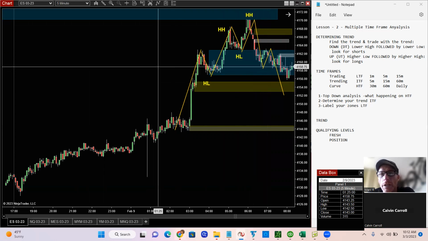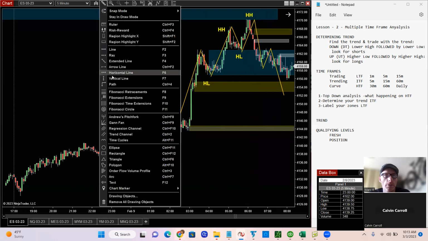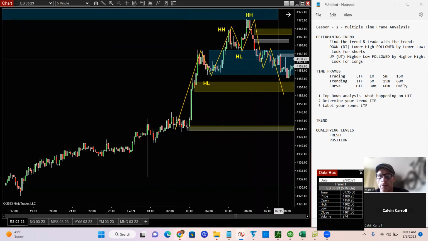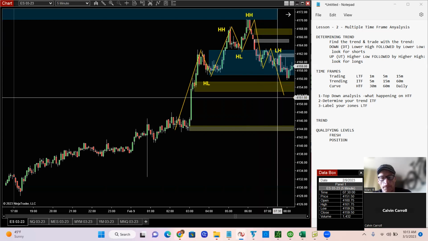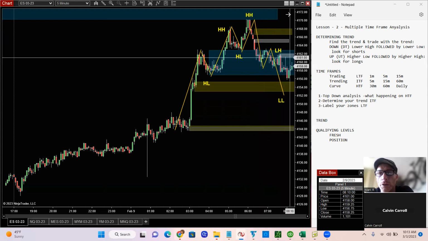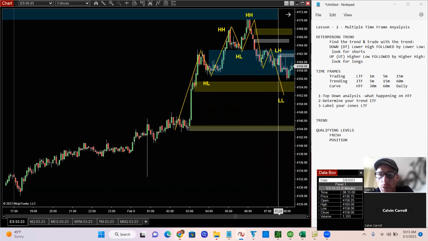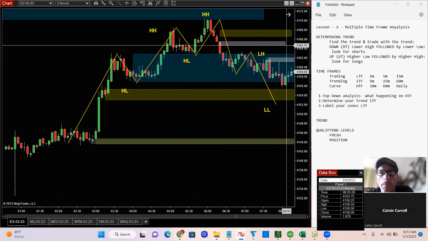starting to push down. So here's your lower high and your lower low. So now you know clearly that you may be witnessing a trend change. Okay, lower high, lower low. There's your trend change. So you have a 1-minute level marked here, because we went down into the 1-minute chart and we marked it. So you know there's a level there. You know there's a 1-minute level here.